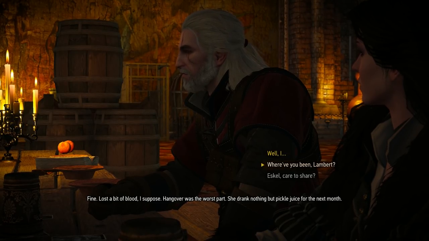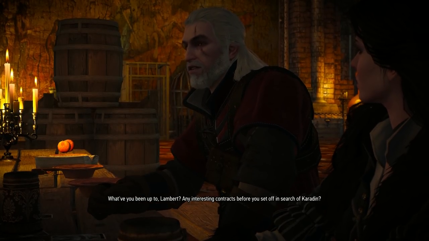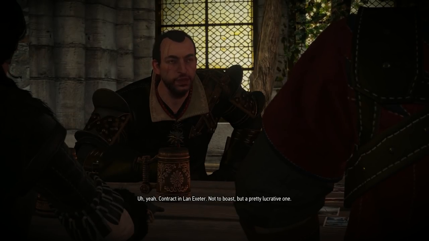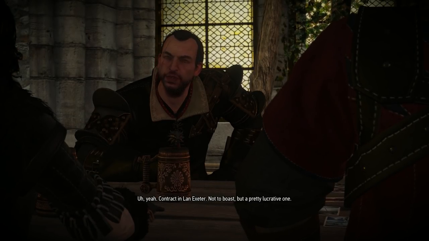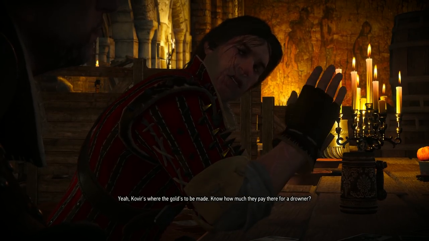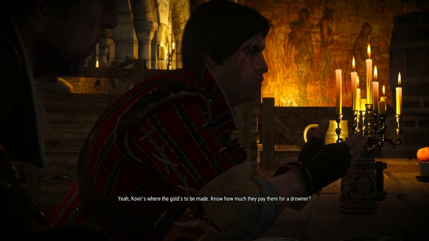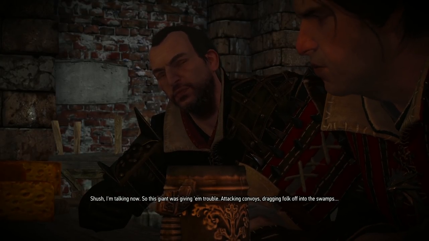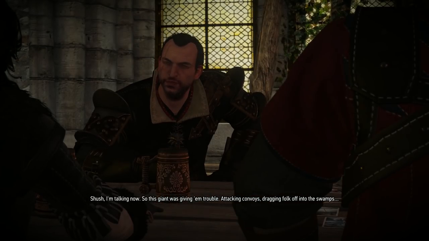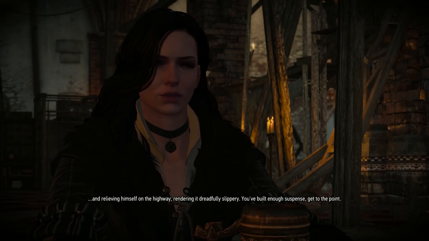Okay, where have you been, Lambert? What have you been up to, Lambert? Any interesting contracts before you set off in search of Carradine? Yeah. Contract in Lan Exeter, not to boast, but a pretty lucrative one. Yeah. Kavir's where the gold's to be made. Know how much they pay there for a drowner? Shush, I'm talking now. So this giant was giving him trouble. Attacking convoys, dragging folk off into the swamps. And relieving himself on the highway, rendering it dreadfully slippery.